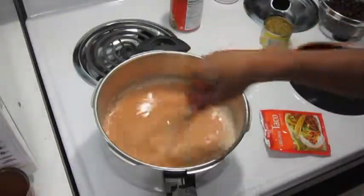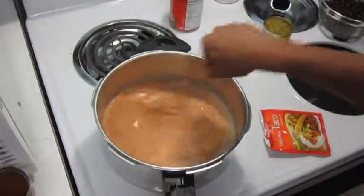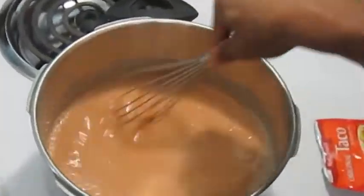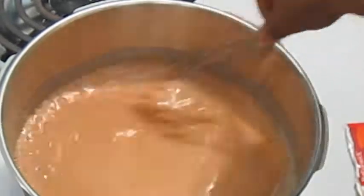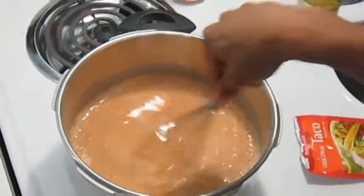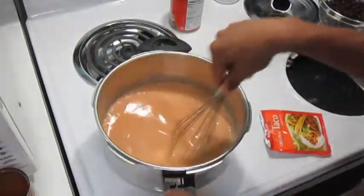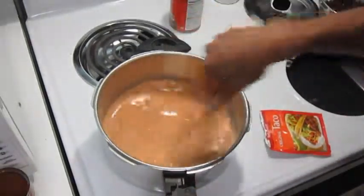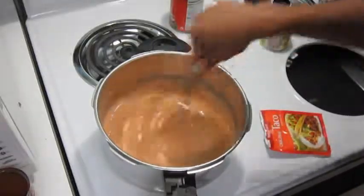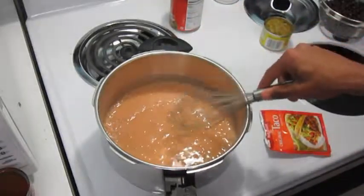Now the right color you want is the color you're starting to see. You want that kind of brownish color of the whole thing. That's what we're going for, because that's what the whole dish color is going to look like. So you're going to stir it up, make sure everything's mixed up, and this is what you get, just like this.